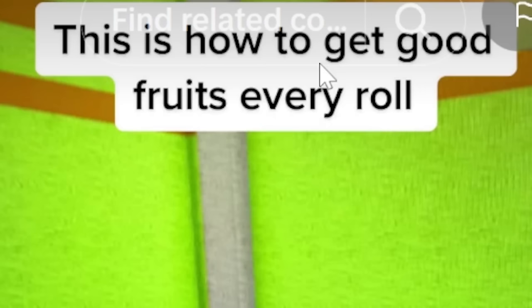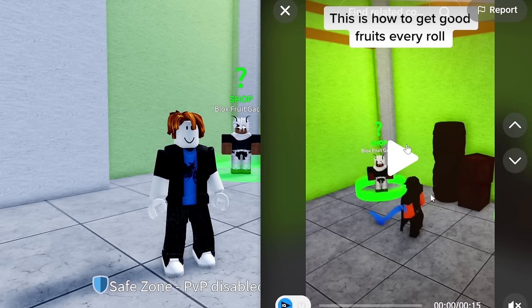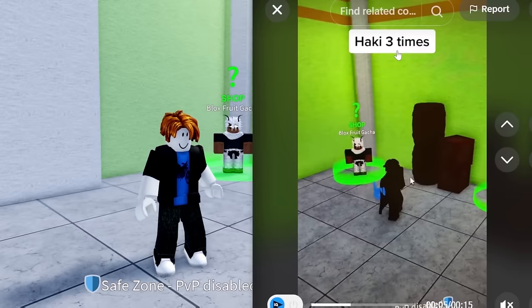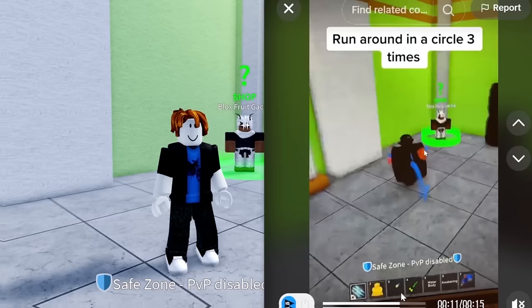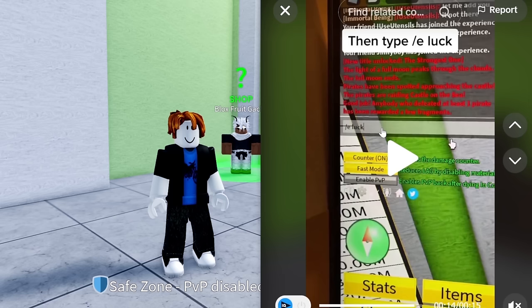This is how to get good fruits every roll. Okay, let's see it, bro. Shark V4. This seems to be pretty good so far, so let's give it a try. Okay, enable haki 3 times. This guy says 3 times enable haki. Then roll a fruit, and then you have to run around in a circle 3 times. Okay, that's very specific. Then we have to type in the chat /e lock. All right, like that. And there you go.